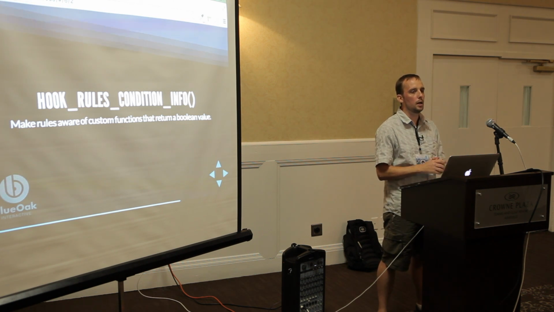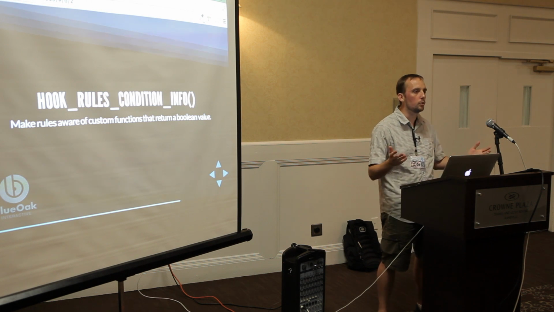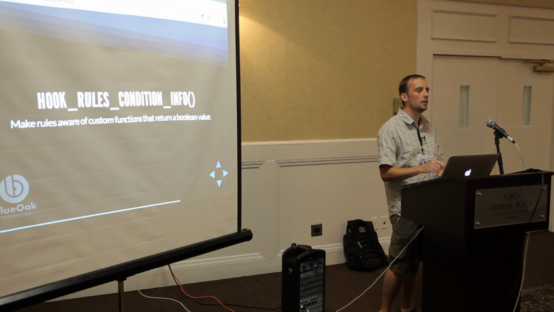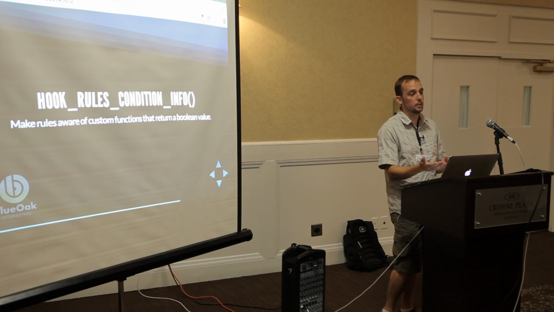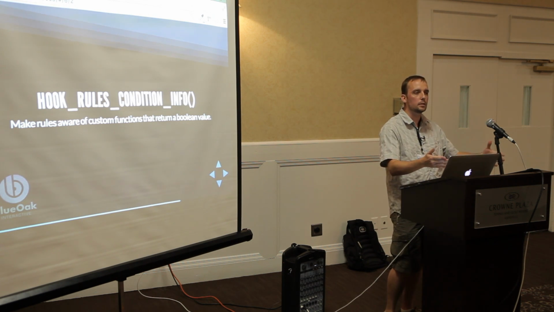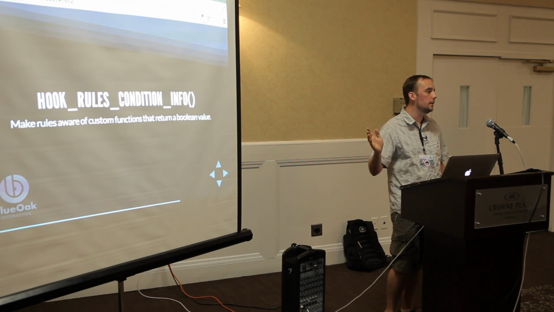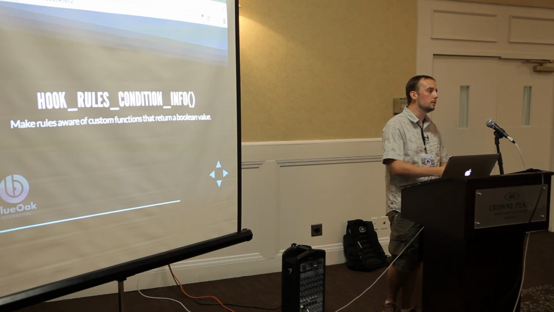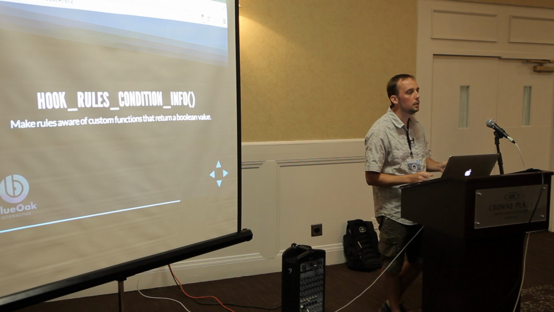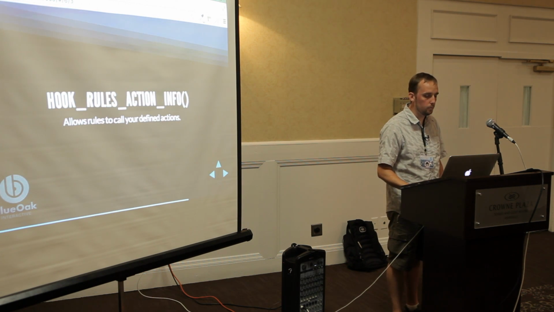So, say I want to give a discount to products that contain the word Drupal, right? And when you add it to your cart, that condition doesn't exist out of the box with Drupal Commerce. So you write a condition that does a string comparison on the product title, and then from there your customer can build any number of rules based on their own criteria just using the product title. And that's where the magic of rules comes in.